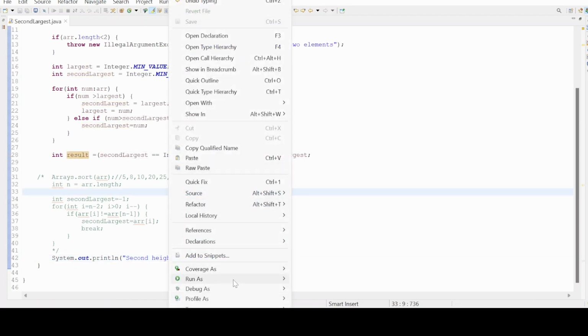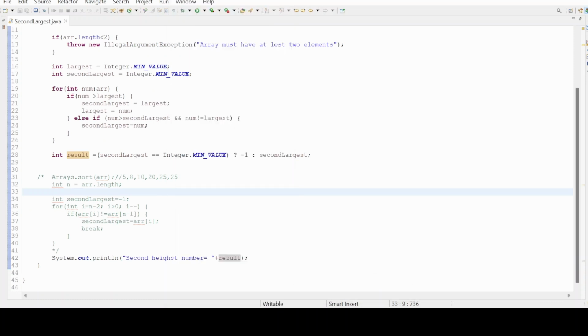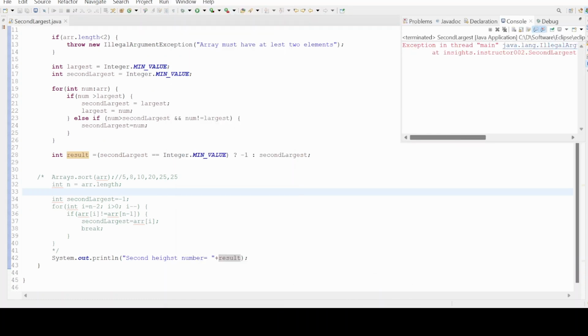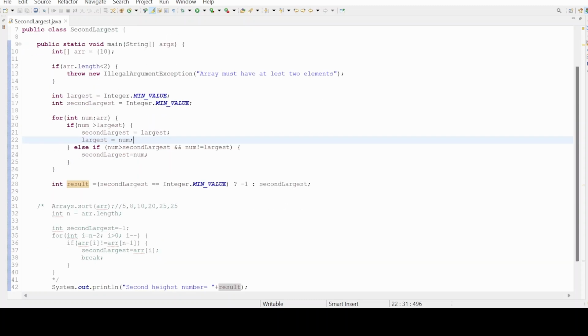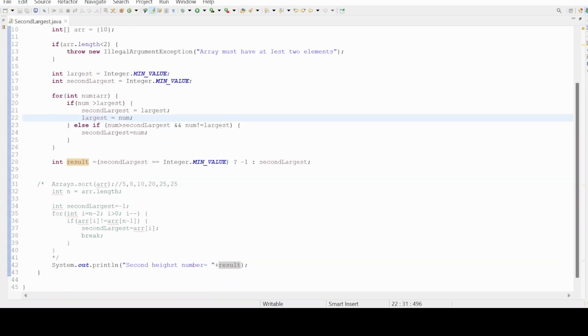Okay, so if I run this, okay, sorry, so we have only one item right now. So let me add some, let me add this.